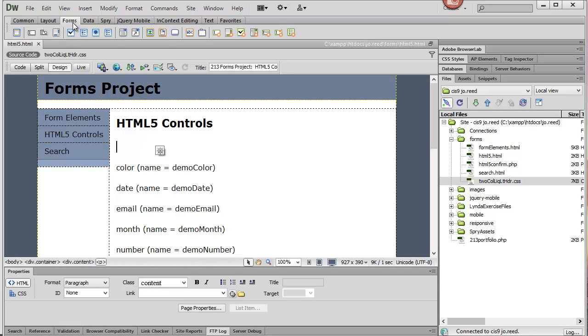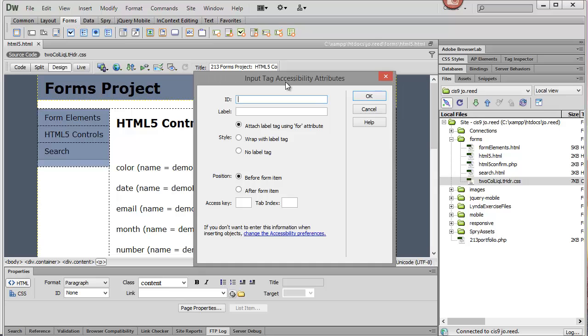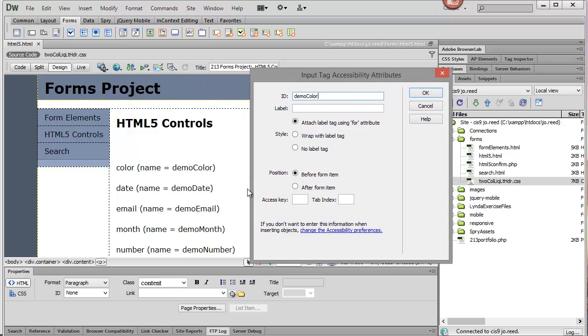So if I go to Dreamweaver, I've got my page set up already, and what I can do is go to my forms insert menu here and insert a new text box, and I'm just going to call this a demo color. I'm giving you specific names so that if somebody wants to write some PHP code to do something with this, you'll be able to copy and paste it in and it'll work.